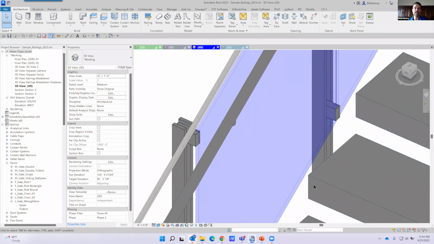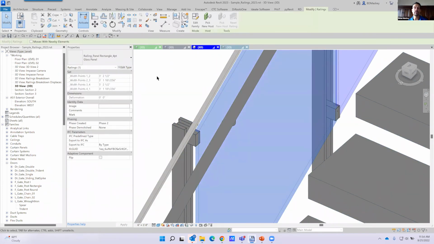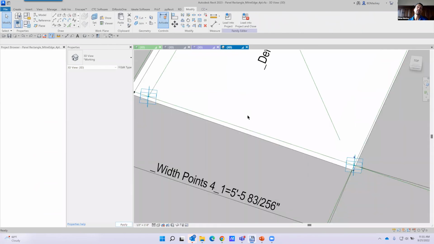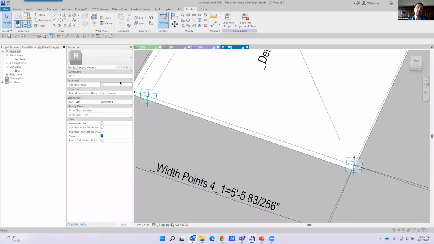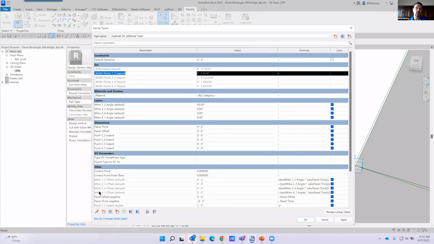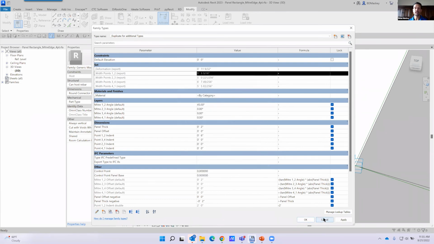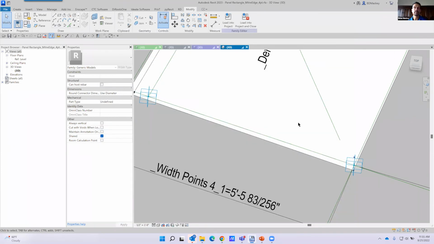I like reporting parameters for sizes because inevitably somebody is going to ask. Also for me in that family, it happened to be a shared parameter, so we can also schedule it. If I come in here and edit one of these reporting parameters, you will see that this is a shared parameter. The only reason it's shared is so that we can put it into a schedule when somebody says, I need to know the sizes of this panel for X.